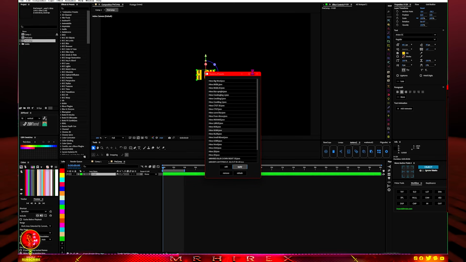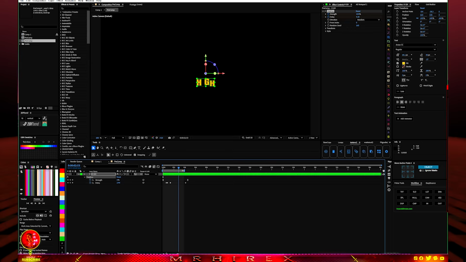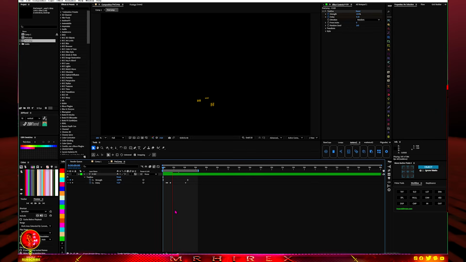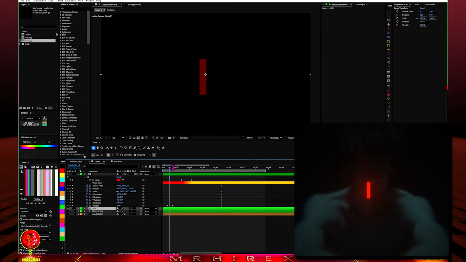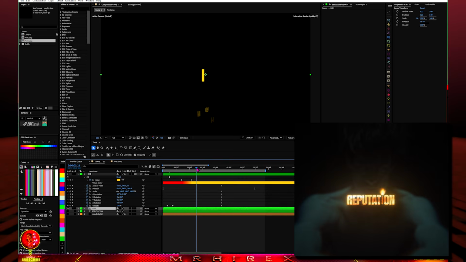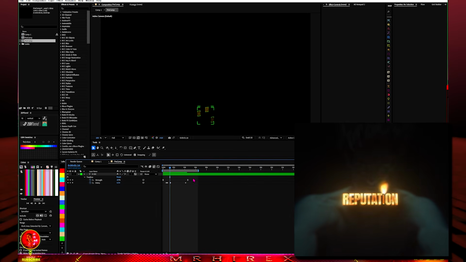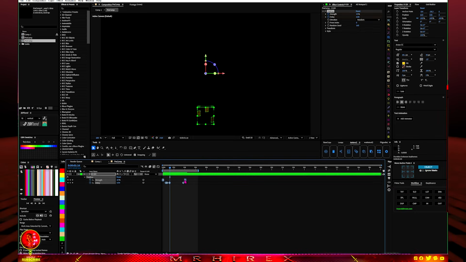Let's see what we have. So we have something like this. Nice one. So let's go back to the comp and we have something like this. So go back to the animation and bring the keyframes.